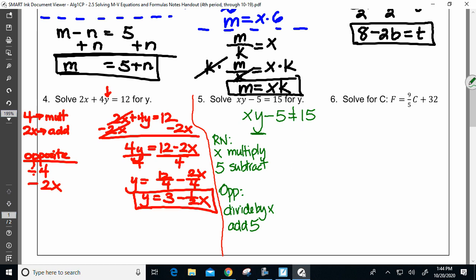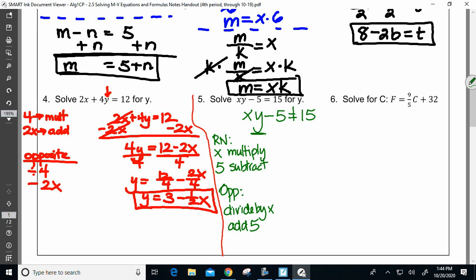So far what we've done is we figured out what's happening right now. That way we can take the opposite of it. Any questions before we go and do it? All right. Not hearing anything, so let's go and do it.